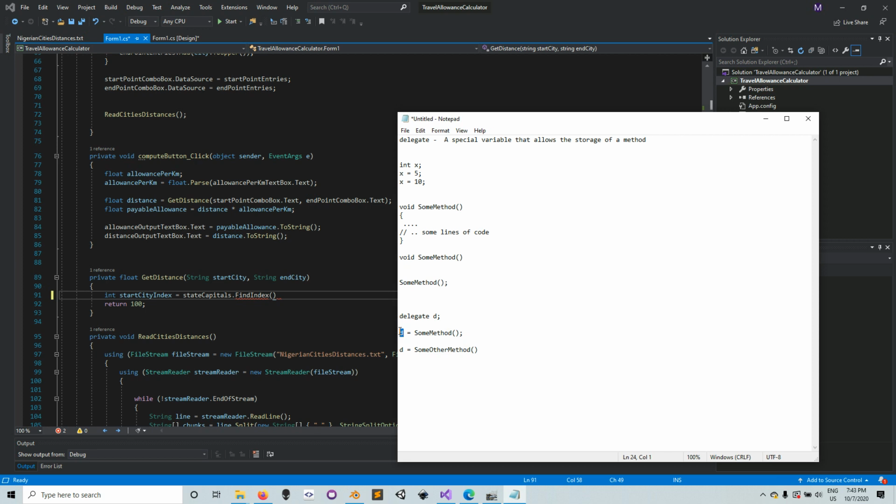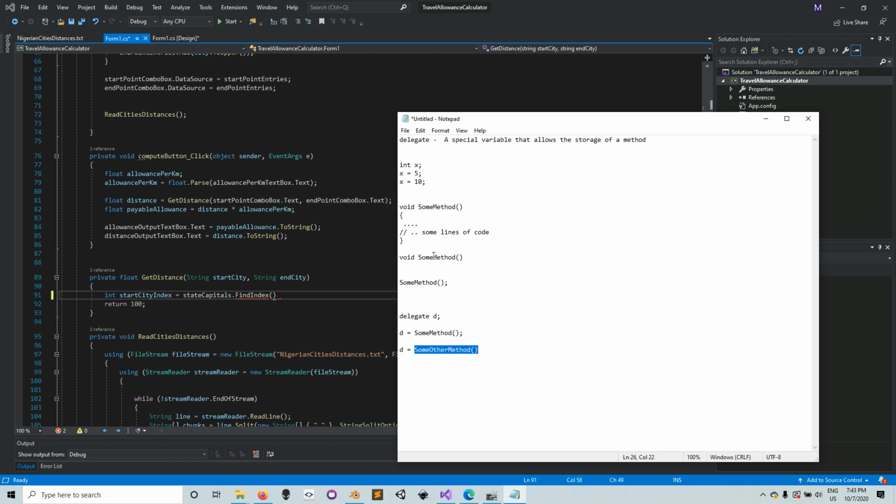Now whenever you call d, the functionality of some method is going to be executed. But notice the difference with normal methods. For a delegate, later on in your program, you can decide to change the functionality stored inside d. You can say d equals some other method.